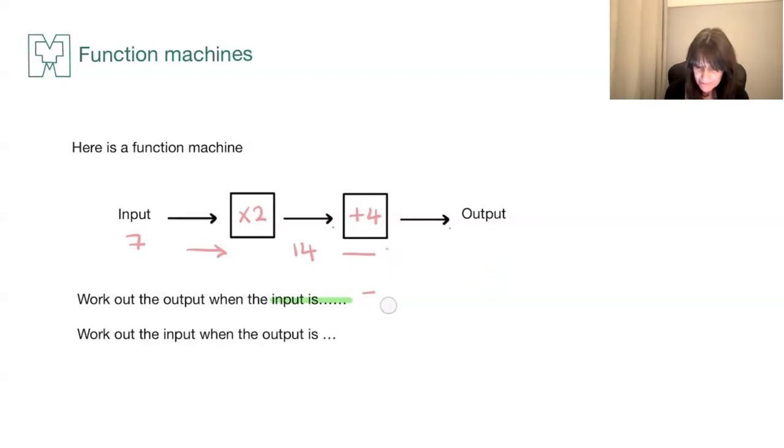The second type of question, which is the opposite way round, this time we're working out the input when we begin with the output. This is the one where people generally trip up if they're going to, so this is the one that we want to be a little bit more careful of. So let's say we've got 24 given to us in the question. Work out the input when the output, and it's really important that we read it carefully so we know what that number is. 24 is the output. So my 24 is actually living here. So a number I don't know has gone in. It got multiplied by two, it got added four, and it came out as 24.